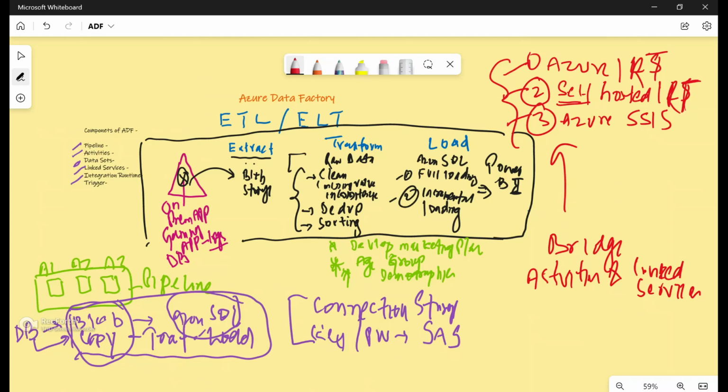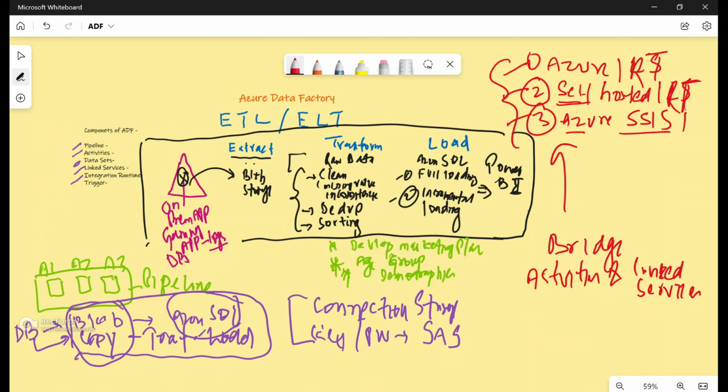And then you have Azure SQL Server Integration Services runtime, right? Now, SQL Server Integration Services is an ETL tool which is typically used on-prem, right? So if you're dealing with your on-prem ETL processes, it might be familiar to you, right? And when you do that, an SSIS package, SQL Server Integration Services package, is created, right? Now, when we talk about Azure SSIS, this is used to lift and shift your existing SSIS workload.